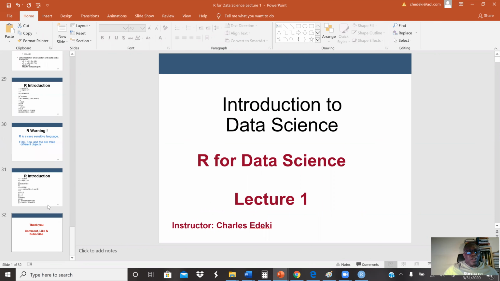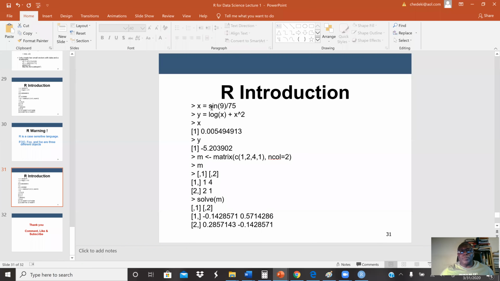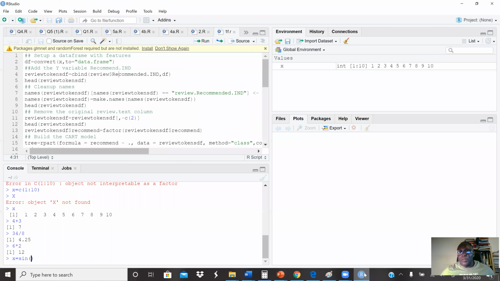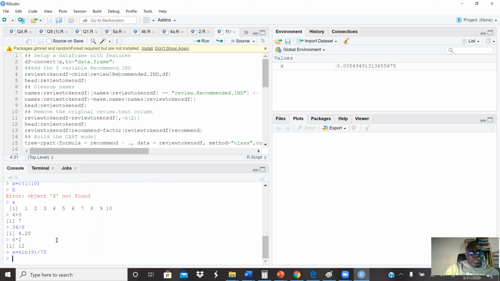We have some few values. I want to copy and paste them. So here I have, again, it can be any sine value, but I have sine 9 divided by 75, and it should give me the answer.